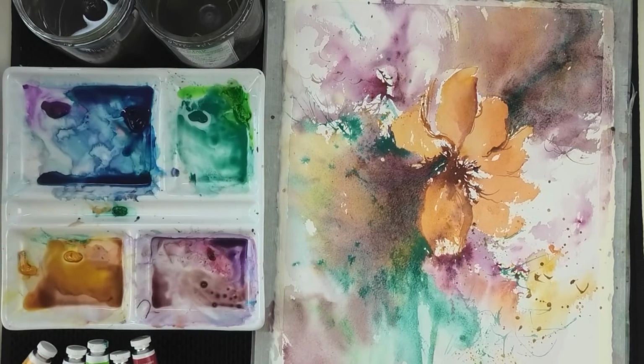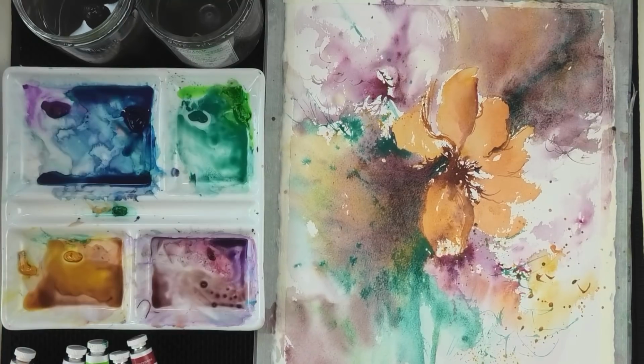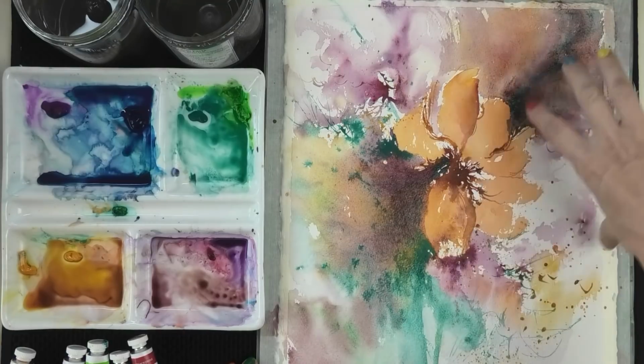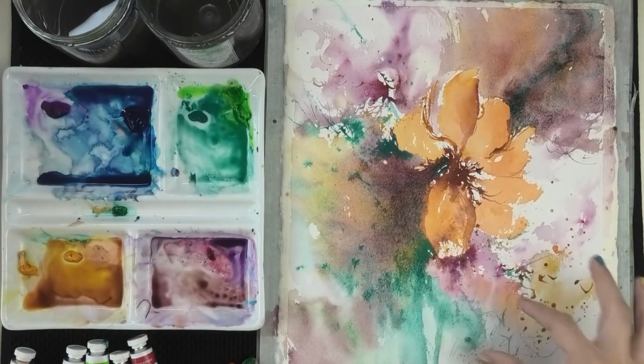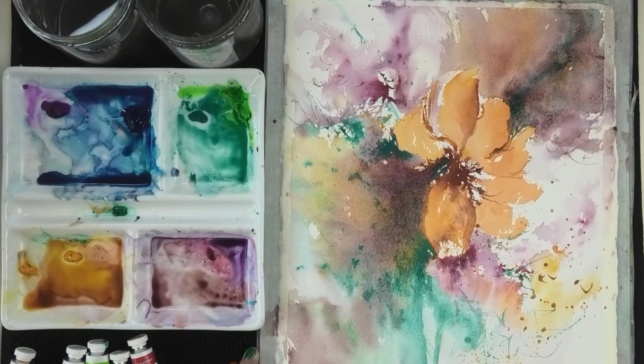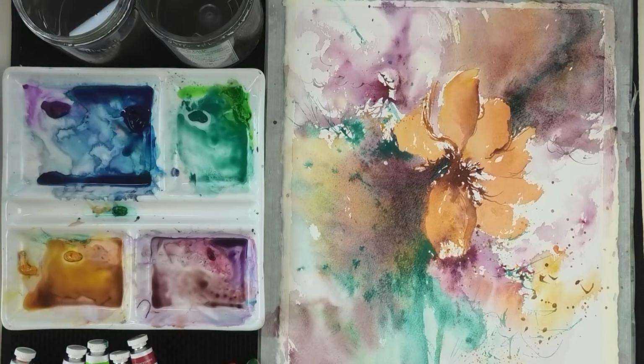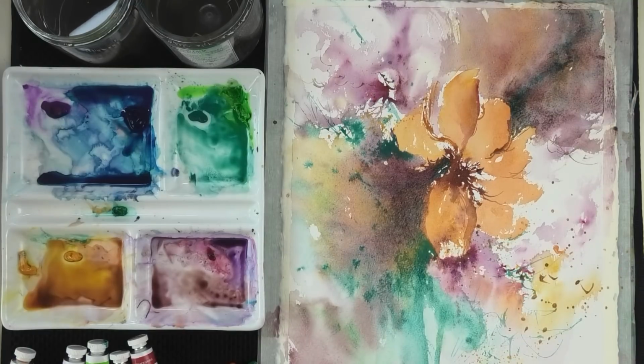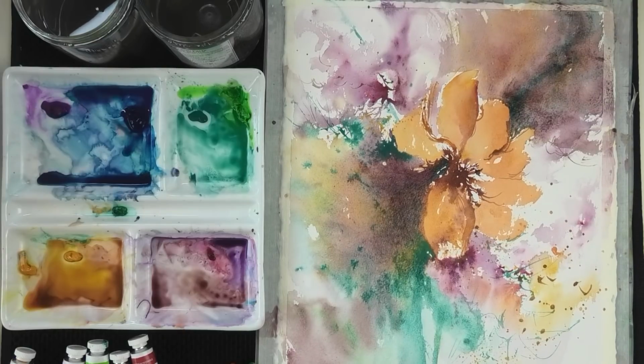Were this a studio painting where I was painting with unlimited time rather than for YouTube where I really don't want to take up your whole day, I'd probably have planned multiple flowers, maybe another floral here, something coming out here, and then continued the spray of smaller blossoms as well. Having a single flower though is a really good place to start because it gives you the ability to focus on that one thing. How do we make that one flower pop and frame it and support it with beautiful line work, beautiful colors, and create that lovely fresh feeling.